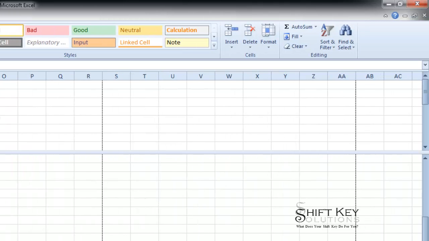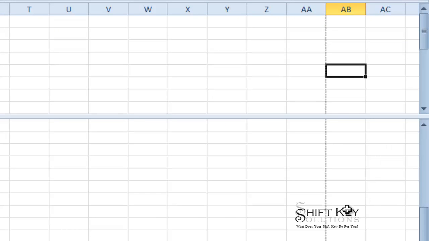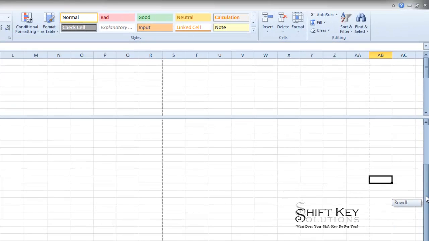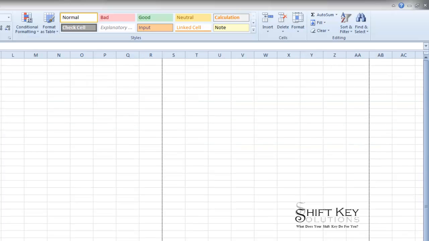So here is my active cell in this pane. If I look on the right hand side, I have a vertical scroll bar for that pane. Now down here I have a separate scroll bar. This can come in handy if I'm looking at a large worksheet. So to remove this, I just simply put my cursor on it, click and drag up, all the way up until it gets to the column headers, and it's gone. Now let me bring it back.